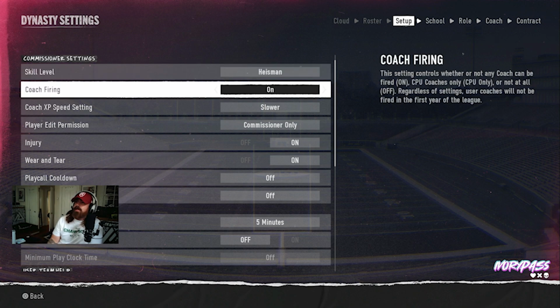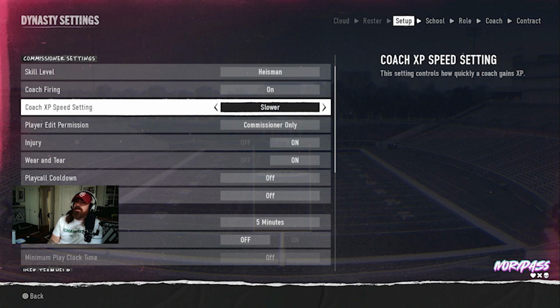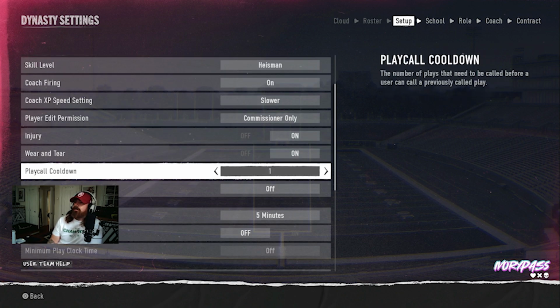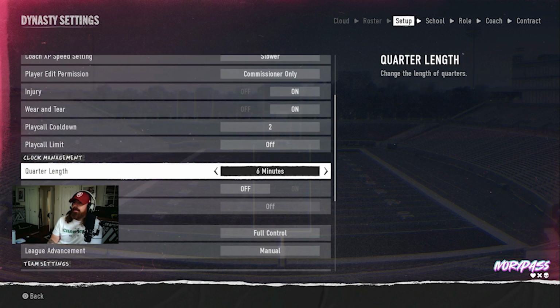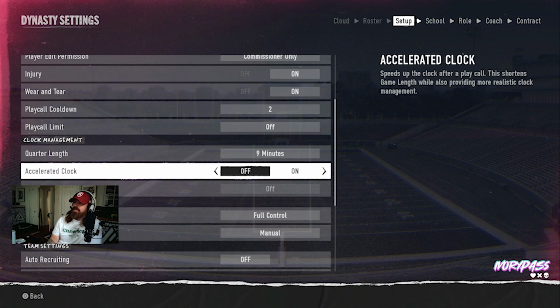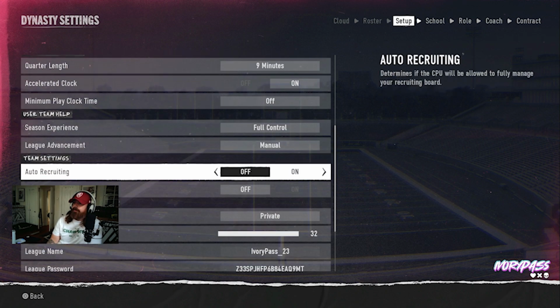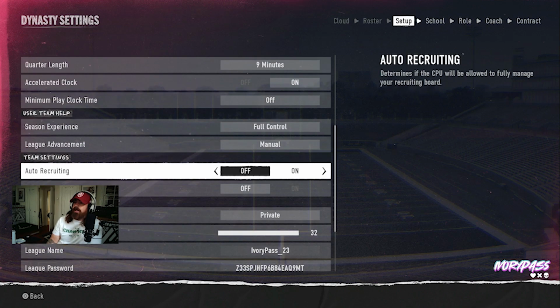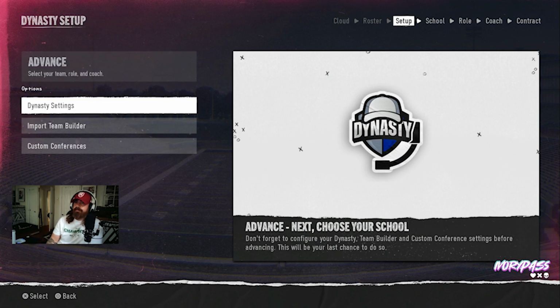But first things first, guys, I'm going to show you what we're working with here. This is slower XP, coach firings on, skill level Heisman, right? We do 2 on the play call cooldown with no limit. We do 9-minute quarters, accelerated clock. I like to turn that on, okay? And then everything else is like auto recruiting, coach progression off. We got to do that ourselves.